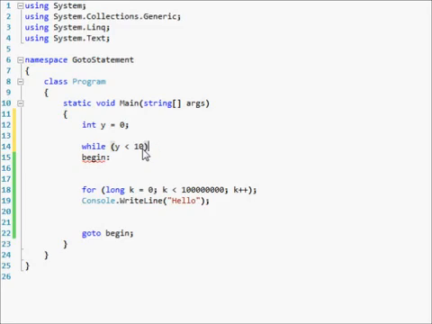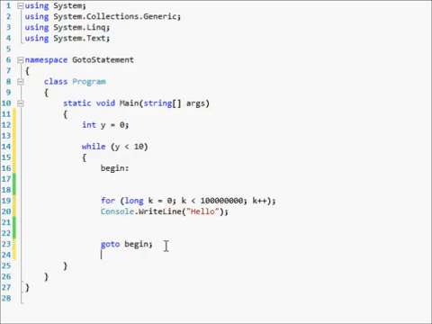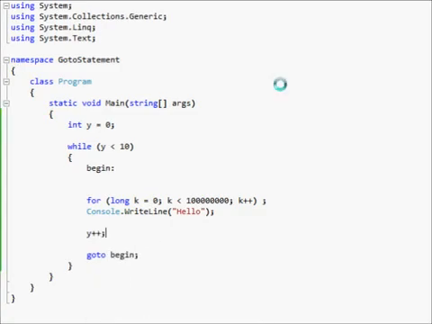Curly brace, let me tab this over. Okay, and then curly brace. And it'll keep doing this, and I'll say y plus plus. There. Now it should only do it 10 times, unless I did something wrong.